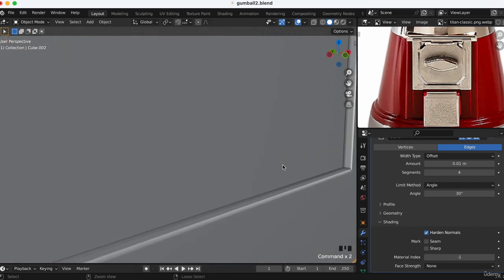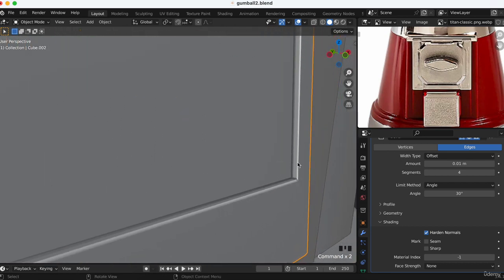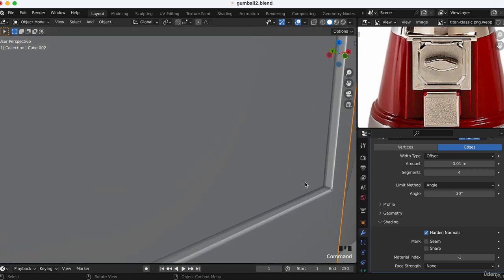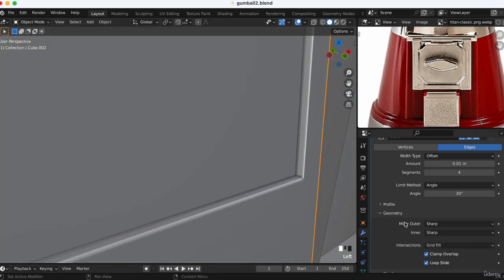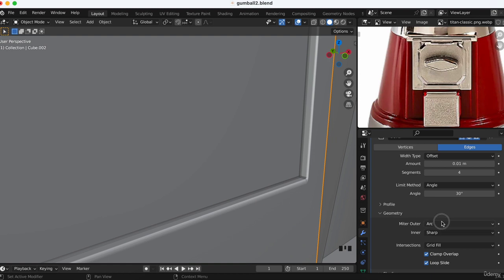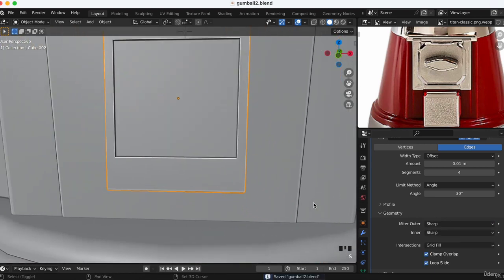And if there are areas doing this, little corners, and it is looking bad, you can put geometry arc, and now it looks like this. So you don't really see it because this part is really small, so we can put like this and then save.